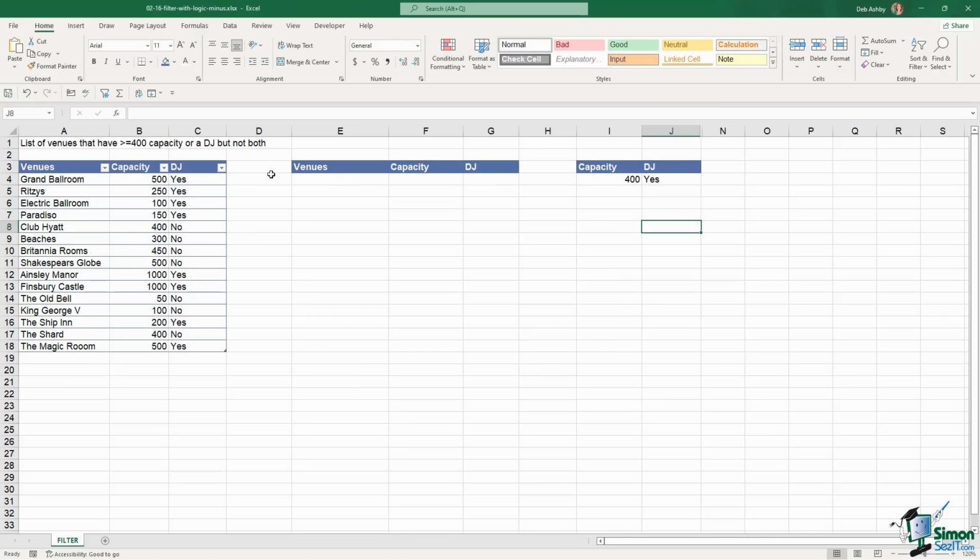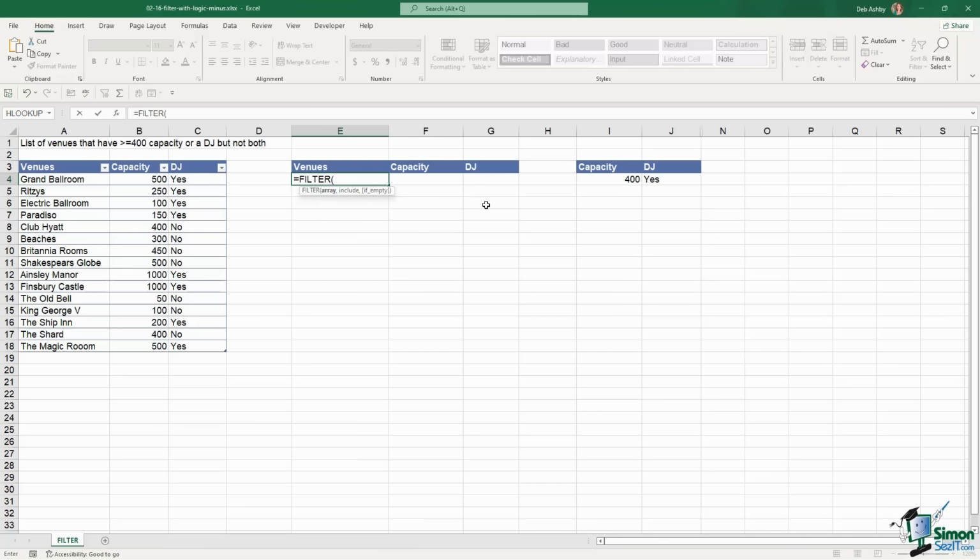So now, instead of hard coding these values into the actual filter formula, I can just reference the cell. So if any of this information changes, maybe I change my mind on the capacity or decide that I don't want a DJ, I can simply change it in one cell and everything else is going to update. That's a much better way of working with your spreadsheets. So now let's construct our filter formula.